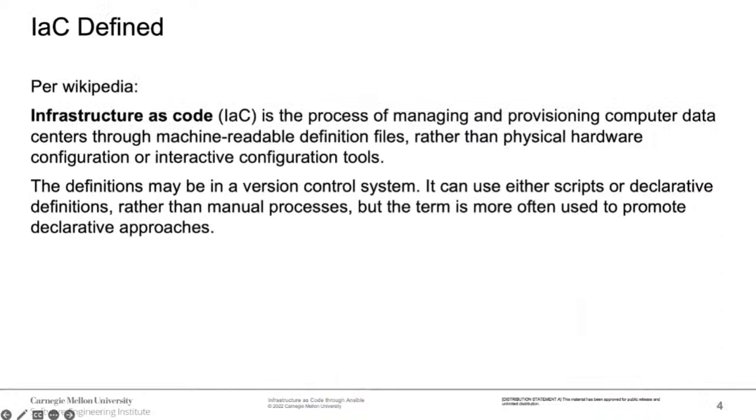Infrastructure as code is this idea that you take representations of your computing systems, your data centers, and you turn them into machine-readable definition files. It's a method of lending automation to an area of work that didn't have as much automation. So rather than making use of a lot more manual processes for managing your physical hardware using your CLI tools, you instead turn those representations of how your data center is provisioned and how it's configured into code.